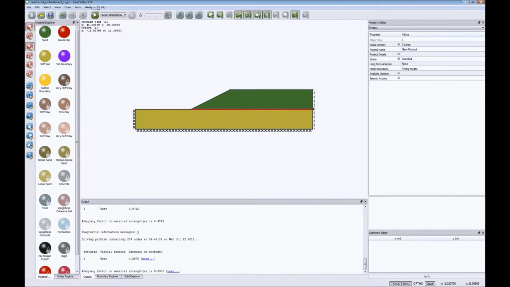Now, just for speed of solution, you'll see that the number of nodes I've used in this problem is not very dense. We still get some pretty good answers out of it, but normally I would be using more nodes than this to get a good accuracy of solution. And as you increase the nodes, you'll find that at the point at which the answer doesn't change significantly, then effectively you've got the best answer that the software is going to generate for you.